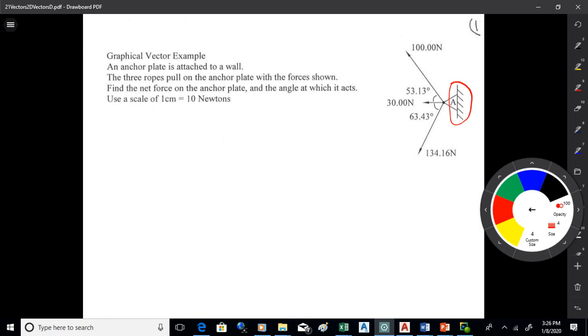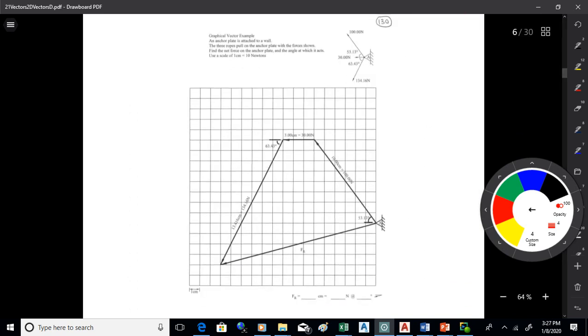If I'm going to apply those three forces to the bracket, and I want to know how to connect the bracket to the wall, I've got to add the three forces together to get the net force. The resultant force is the word I would use for that. So let's find the resultant force and the angle it makes with the horizontal. Now I'm going to do one of these graphically because it's important that you view it this way. All right? So let's do this graphically.